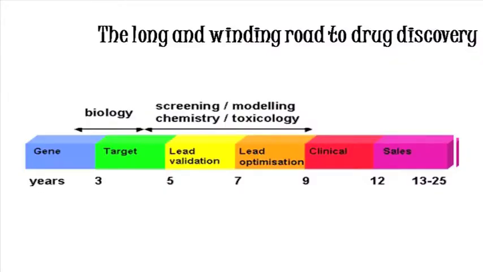So even though the protein target is only the first step in the long pipeline, finding a new drug can take anything between about 20 years and about $1 billion. So it's a difficult challenge, and we try to come up with new techniques to help us along the pathway.